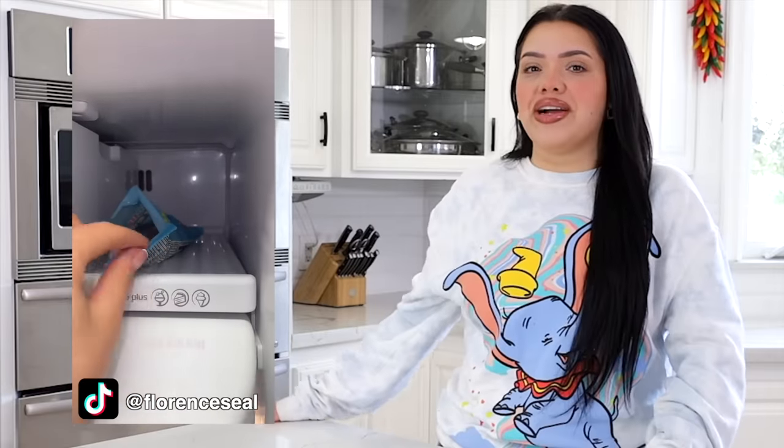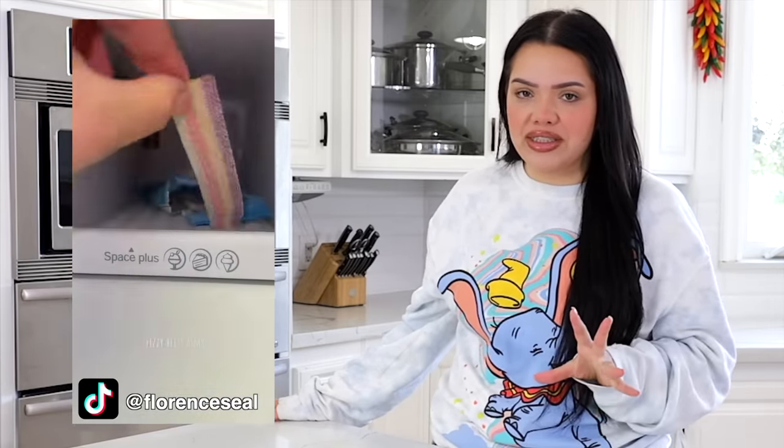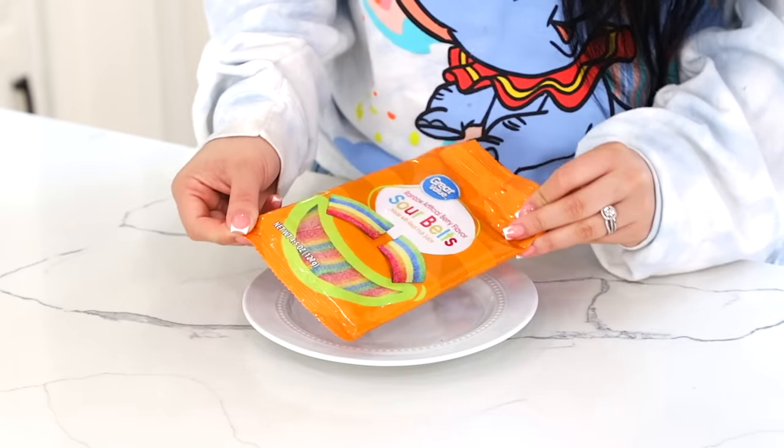Y'all, I've also been seeing frozen sour belts all over TikTok. All you do is pop them in the freezer. Some people say one hour, some people say overnight, some say 48 hours — and I'm like, ain't nobody got time to leave sour belts in the fridge for days. So I'm gonna leave mine in the freezer for a few hours and if it works, it works. For some people they get super crunchy and literally look like they're biting into bacon — I'm so excited to get that crisp.